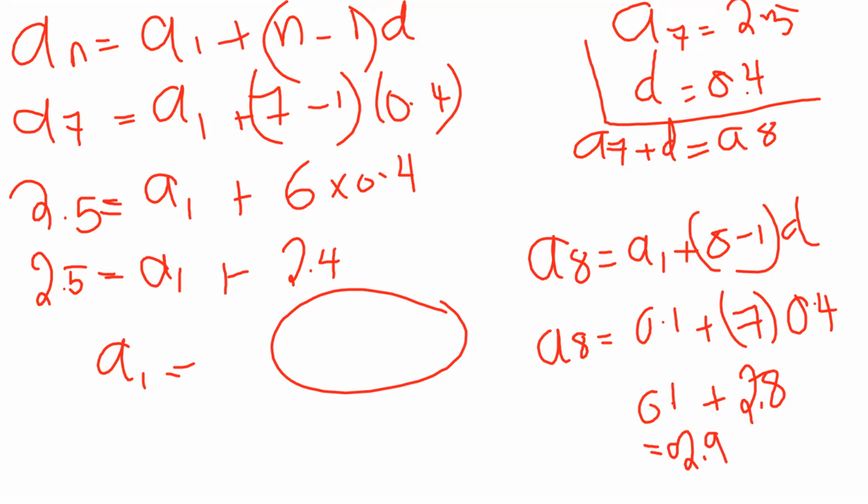Yes, Rose. Not always are we going to use it, right? Sometimes maybe they will give us a different term. According to the question, here I gave you a sub 7 and d, and I ask you to find a sub 8. But if I ask you, as an example, to find a sub 5, or a sub 100, you have to use this way. Yeah.